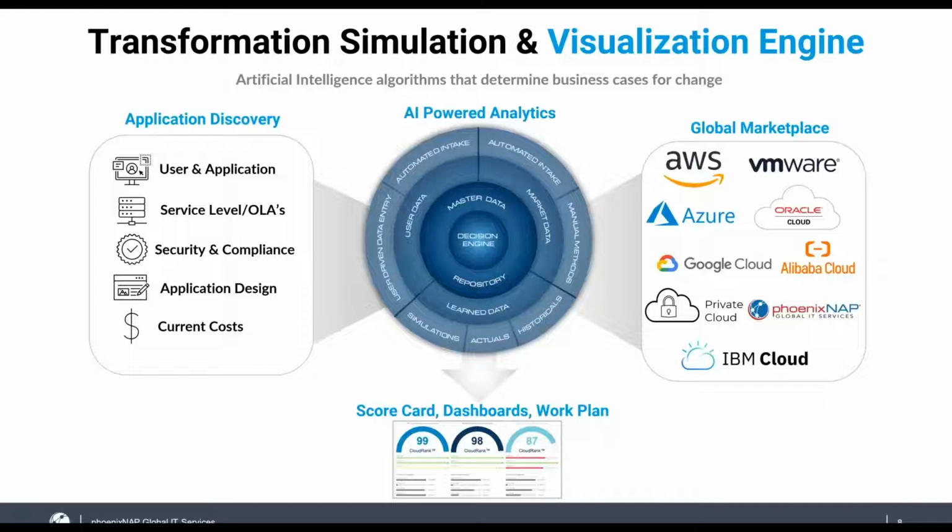Now let's talk just a little bit about what exists inside of this analytics capability that we're introducing you today. The core of the intellectual property that you're about to see is founded in a decision engine. Think of it as AI-powered analytics that take the needs of your clients' applications, the users, the service levels, the security concerns, the technology dependencies, and the budget. And this decision engine takes that profile of your client's apps that it auto-discovers, and it compares that against the suppliers that they would authorize for use.